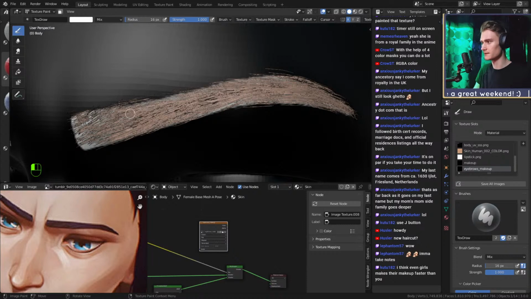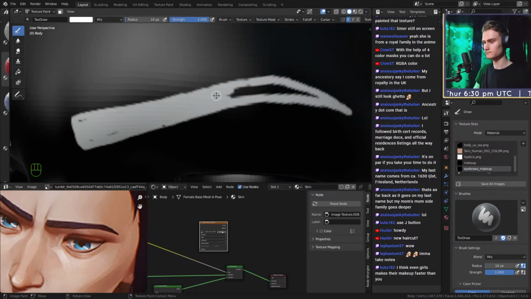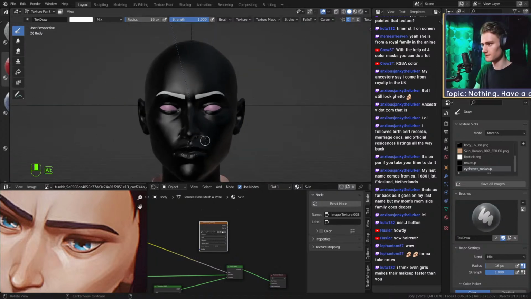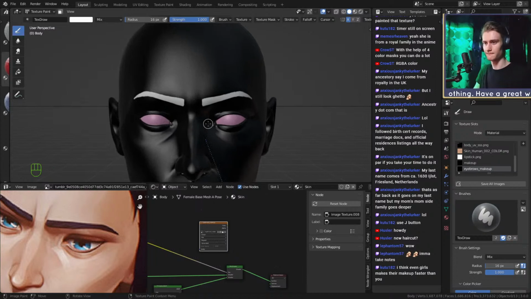Once you have the makeup, if it's a male character, there's probably no makeup. Maybe a little bit if you want to highlight the eyelashes a little bit more. But other than that, you don't really need anything. I think once we're done with this, we basically have everything that we need to finish the skin shader. So we can go back to the clothing.